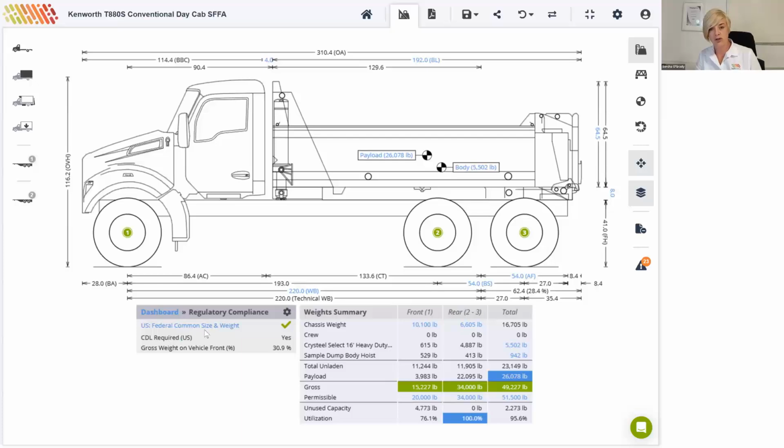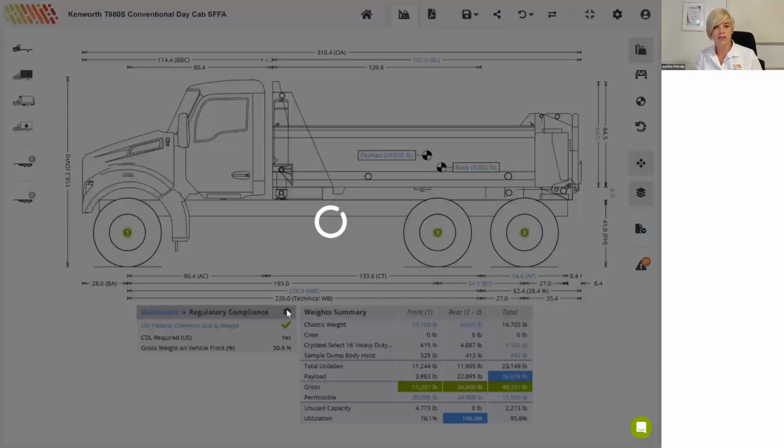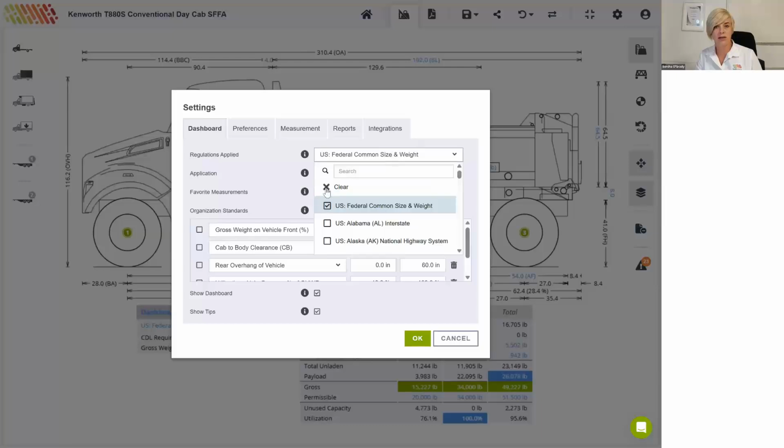So before I switch to New York State regulations, I just want to point out the permissibles here of 20,000 pounds on the front, 34,000 on the rear, and 51,500 total. Just click on the settings here to change the regulations applied. And we clear the US Federal and add in New York State.